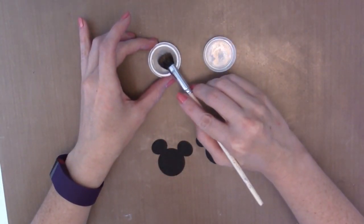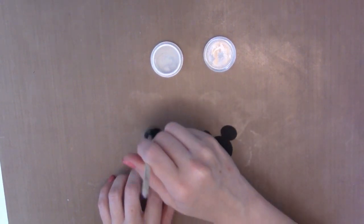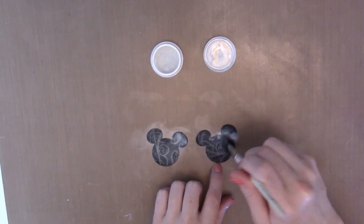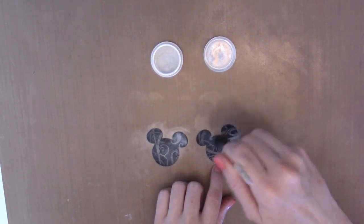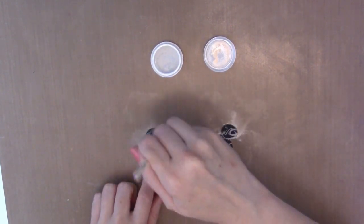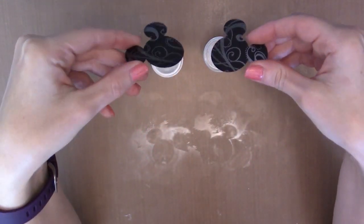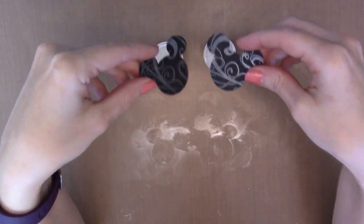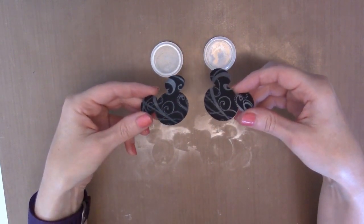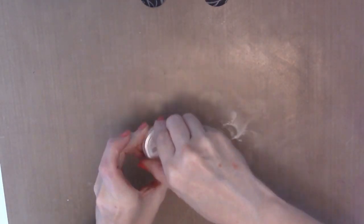We've got our Perfect Pearls and the brush — if you buy it in one of the kits with four Perfect Pearls it comes with two brushes. You just tap it in, tap it onto your Mickey heads, and then swirl around. This makes sure the Perfect Pearls only stays where we stamped. Just like that we have some fancy shimmery, shiny, flourishy Mickey heads to go on our card. You could also just cut these out of a fancy paper and skip this step, but I like to do as much handmade stuff as I can because that's what makes the card special — that's how you get the heart.